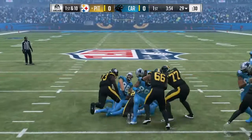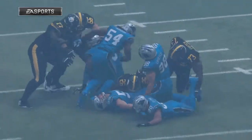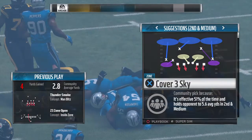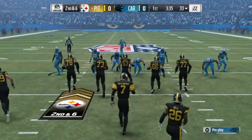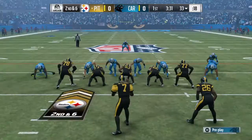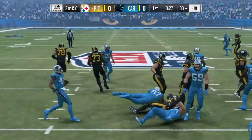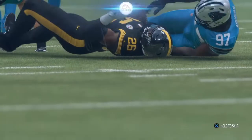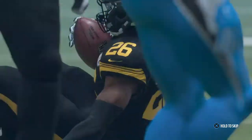Now the first carry for Le'Veon Bell. And able to stay on his feet past the 30 to about the 33-yard line. Now give him 4 yards there. It'll be 2nd and 6. And after the play on the ground, that brings up 2nd down here. Again, it's Bell. Found a little room there as he's up to about the 37. Give him 4 on the carry, and it'll make this a 3rd and about 2.